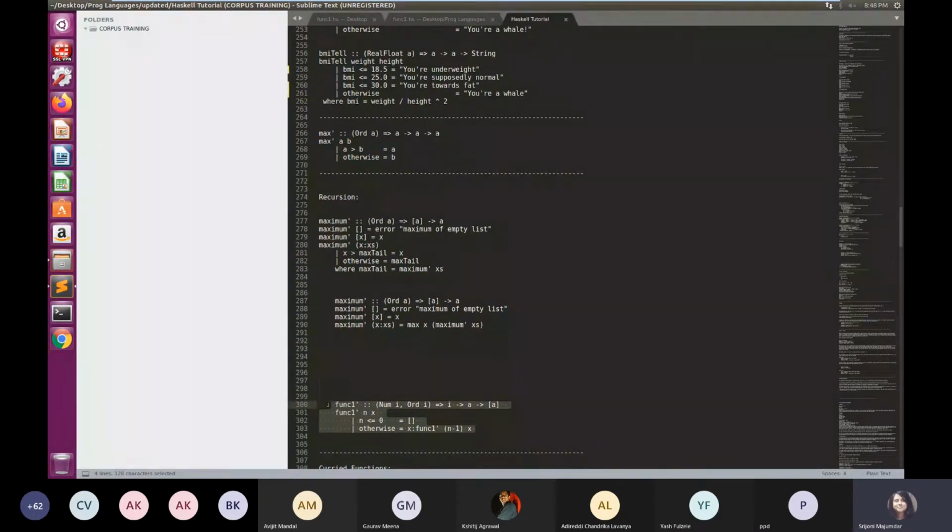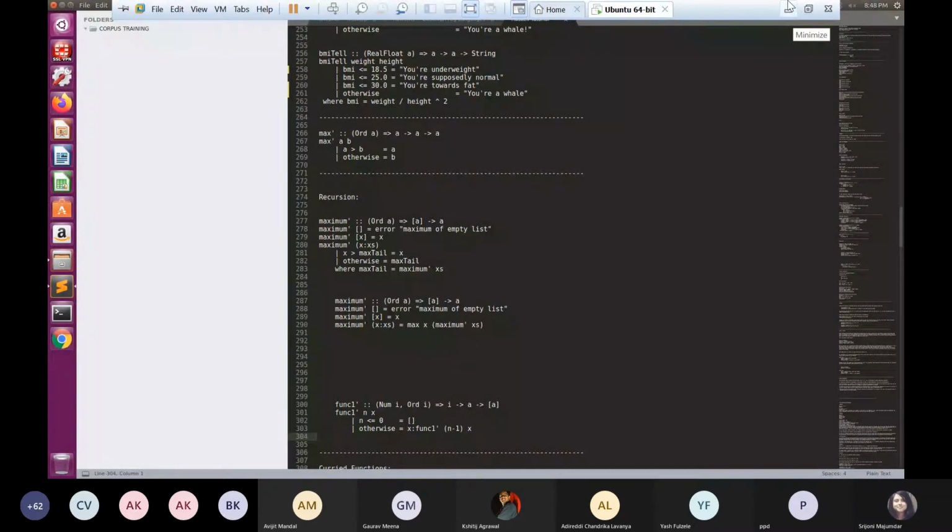So just give me any example of those two inputs and tell me what list will be created using this function. Num and Ord are type classes. I'll give some time, maybe 30 seconds or 1 minute, just to have a look at this function.